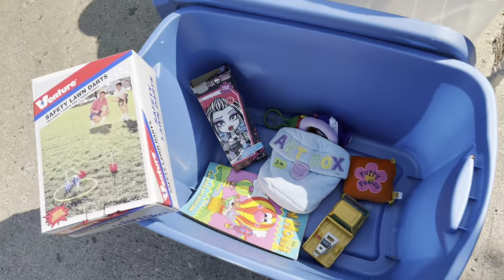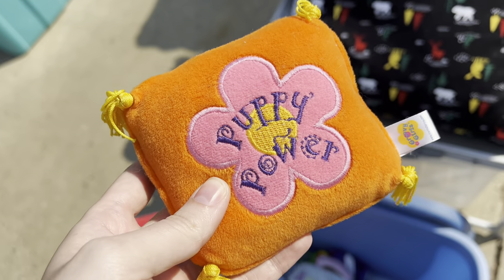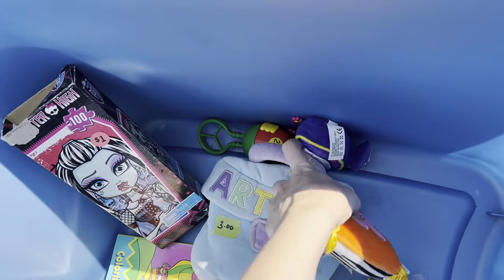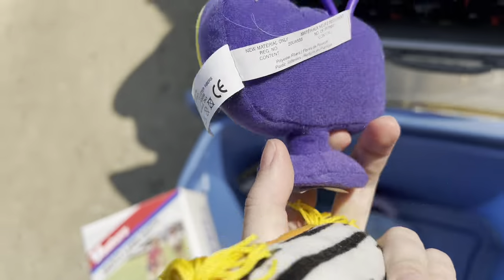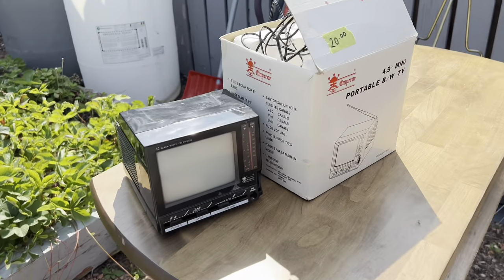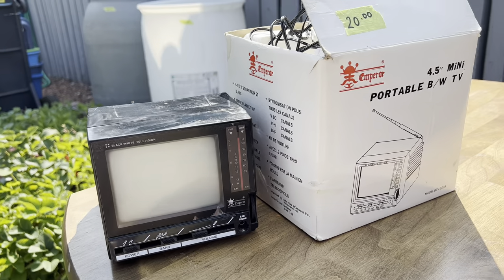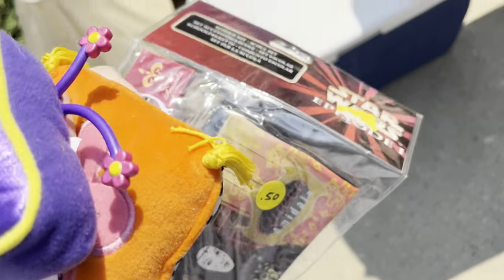You never know what little miscellaneous items you're going to find. And I found this little Groovy Girls puppy power pillow, which was so cute. And then I found this little plush Barbie TV. I kind of wish I had this back in the day for my Barbies — I love the colors and the little flower antennas. And we found a little mini TV; this is probably the smallest one I've ever found. And if you know me, you know I'm a sucker for a small TV, but we sadly left it.